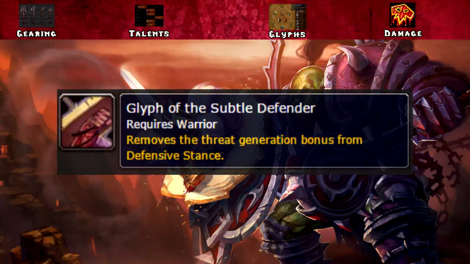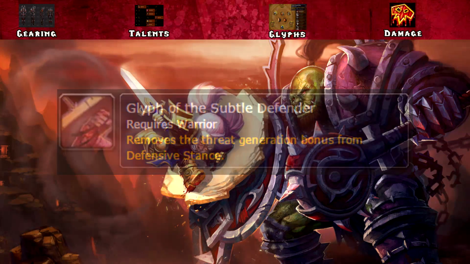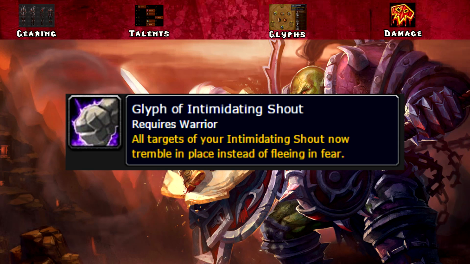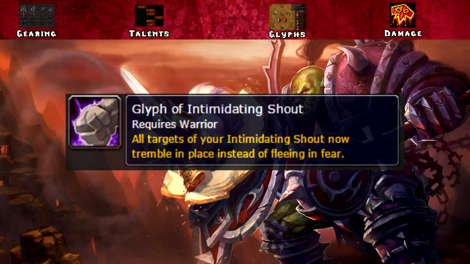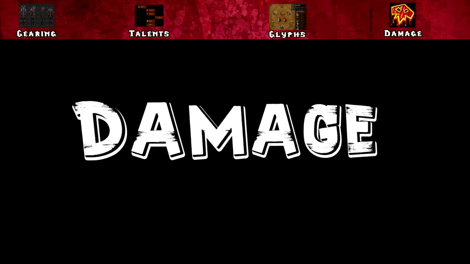For myself, I'd recommend the Glyph of Subtle Defender, so you can take advantage of defensive stance without actually killing yourself. And the Glyph of Intimidating Shout is also useful for taking on groups of trash without accidentally pulling off a path because of the fear.